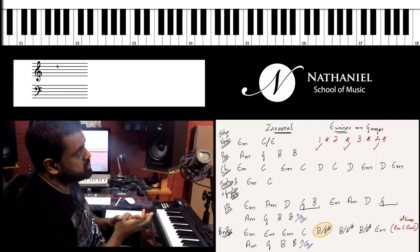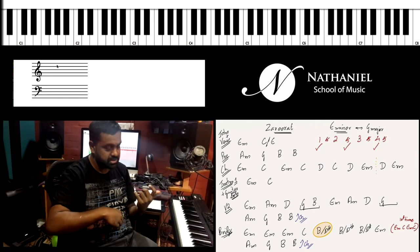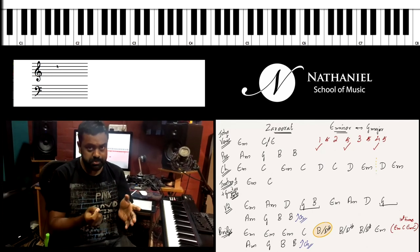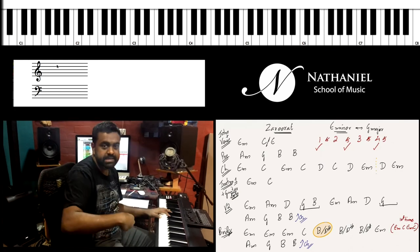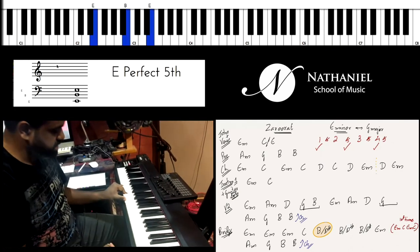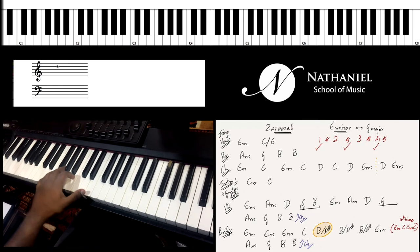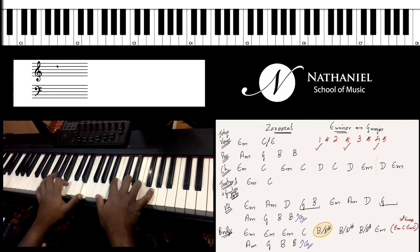So then it goes to a bridge part where the guitarist is actually playing power chords. So he's doing pretty much the same 3-3-2 pattern, but it sounds a bit heavier because it's played as power chords, which is the root, the fifth, and the octave. So this is the E power chord. So the guitar sets it up and then we come in with the bridge.